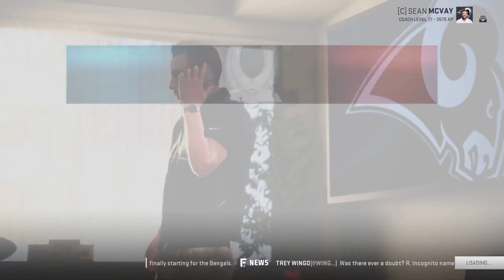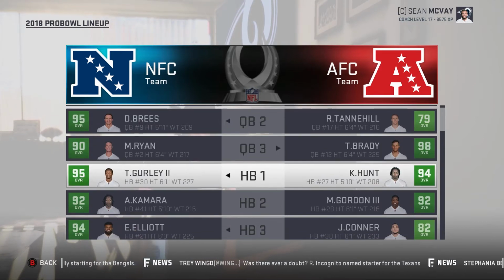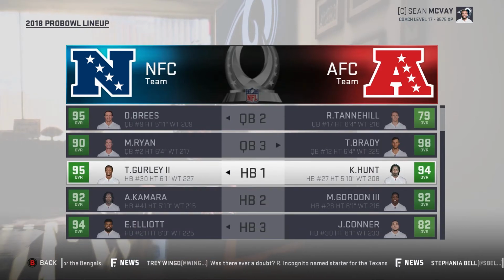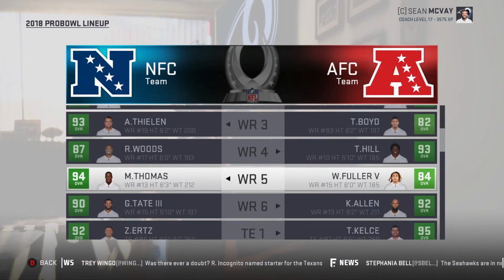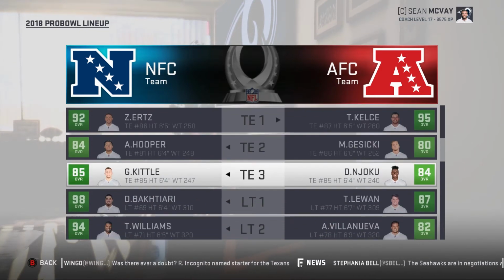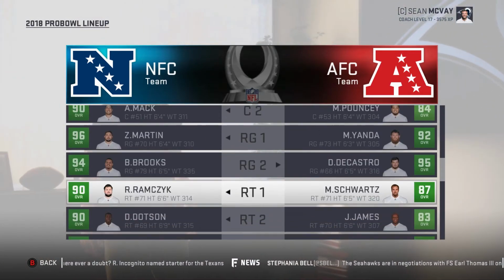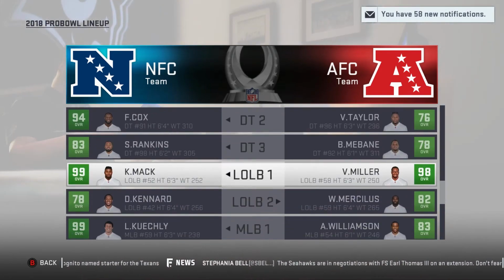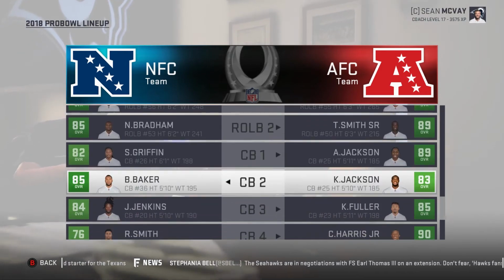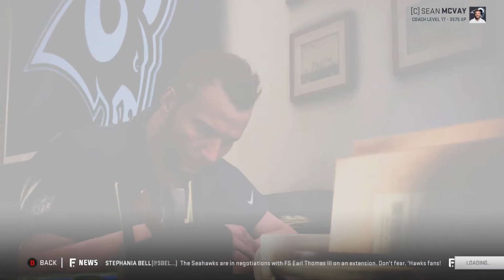But let's have a look at the Pro Bowl, see who reached the Pro Bowl. So we came in the number 1 for the NFC, Drew Brees at number 2. Todd Gurley is the number 1 running back for the NFC. We had Robert Woods as the 4th receiver. We had Saffold go for left guard. Aaron Donald for right end. Sanu for defensive tackle. And I don't think we got anyone else. No, unfortunately we didn't. So, that is that.